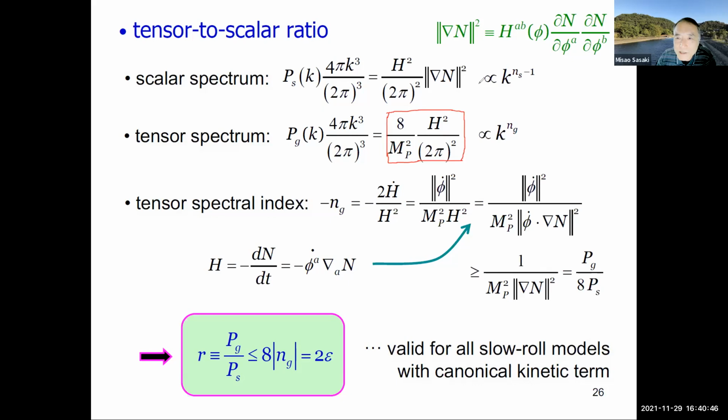But for scalar, you can add more. You may have one scalar, or you may have n scalar fields. I see. Yes, n scalar fields, and then you just divide by epsilon. So this number is just here. It's a very trivial kind of fact. But if you include the number of scalar fields, you decrease the tensor to scalar ratio. I see. Yeah. Okay, thank you.